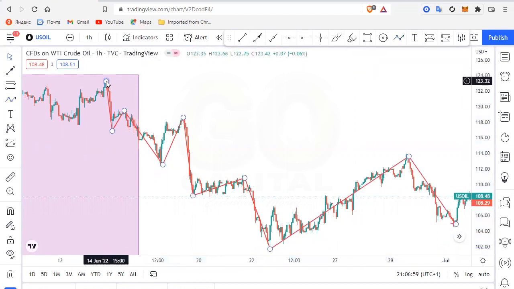Now you see that when the market moved from here down, it broke a particular point here, broke a point here. The market pushed up but could not get to it, so you missed that one. Then it broke down again, broke a particular point here. So the market was going back up to it, and as soon as it gets to that point, it went down again. Are you seeing it? So then it broke this point while going down. Expect the market to come back to that point.